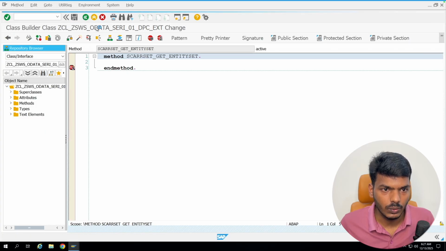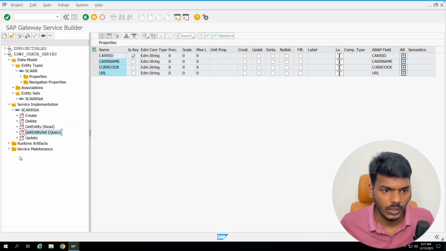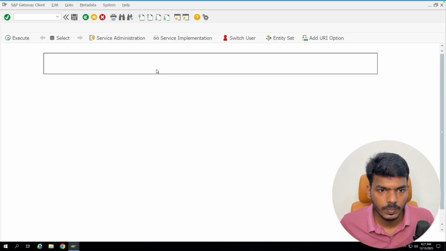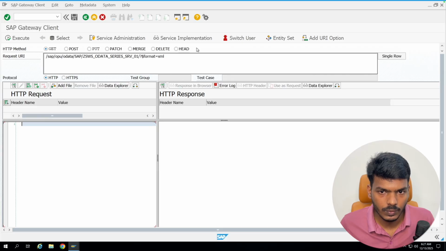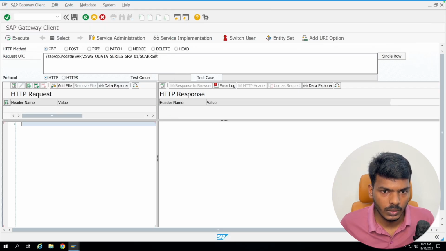We have put the external breakpoint. We will go back and open the SAP Gateway Client. Click on yes. Here we will select our entity set, which is SCARR set.